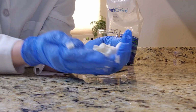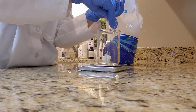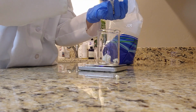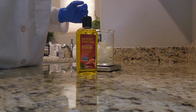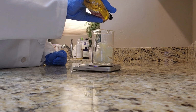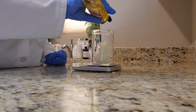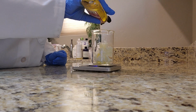To begin making this formula today, I will be adding some shea butter to my beaker. Shea butter is packed full of important nutrients, which is good for the skin and the lips. Next, I will be adding some jojoba oil. This is a great ingredient. It is rich in fatty acids, and it helps to provide hydration to the skin.